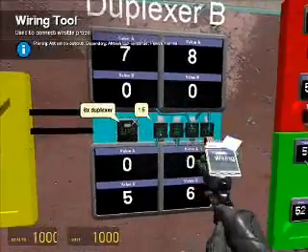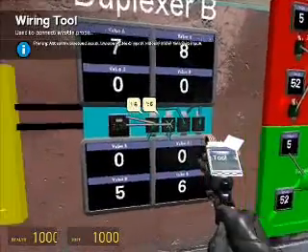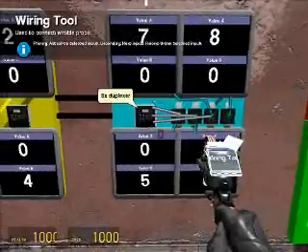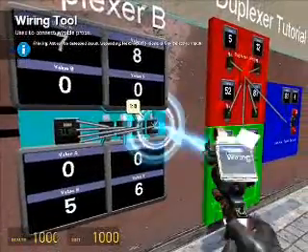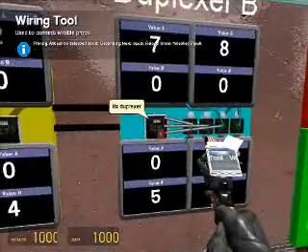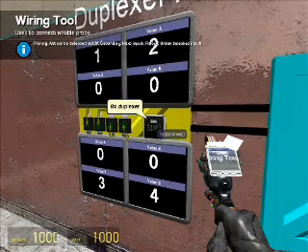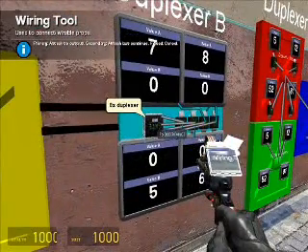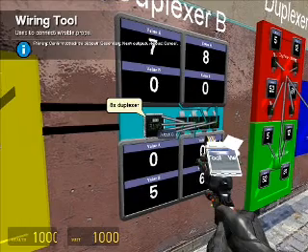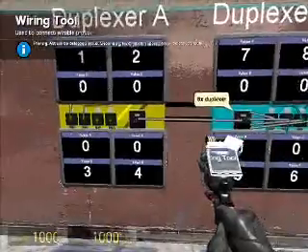If I wire A to 5, B to 6, C to 7, and D to 8, then that will output all of that into a table, which I can now read from this. If I go to table and then go here, it'll output the table, or A, B, C, D, E, F, G, H. So I want to read the table with this.